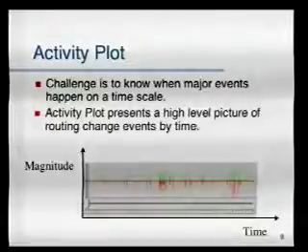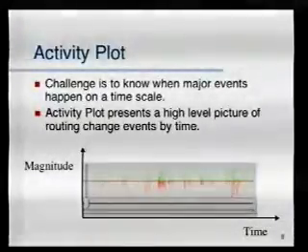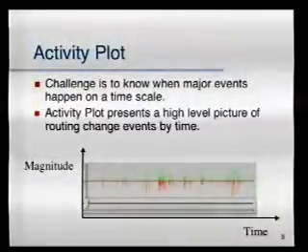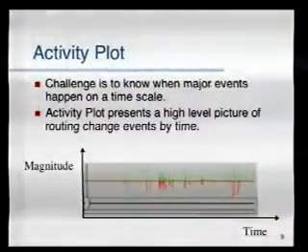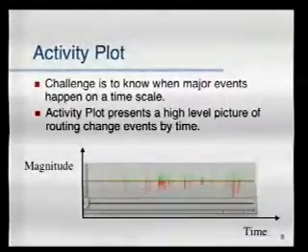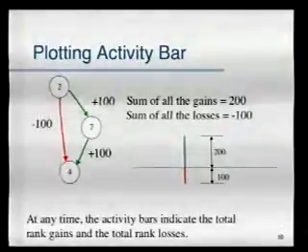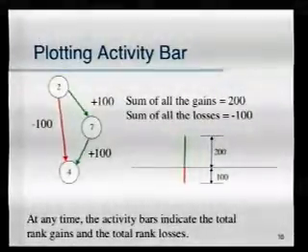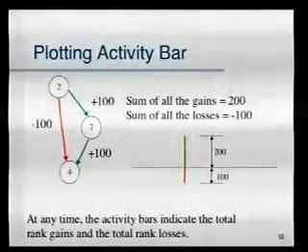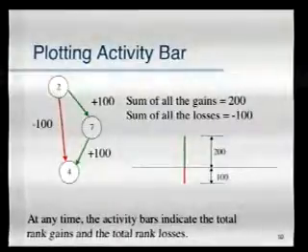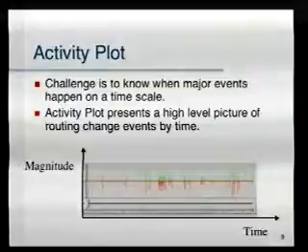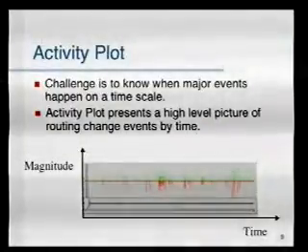Now you see there are some chunks of red and green bars out here. I'll explain in a minute what they stand for, but the starting point is that wherever there's a high density of red and green bars, there's a lot of activity going on. So what do these red and green bars mean? Looking at the same example that we've carried through, at any given instant of time we just sum up all the losses and plot a red bar, and sum up all the gains and plot a green bar. You have this done at various points, and you can see periods of inactivity in which the routes have not really changed much.